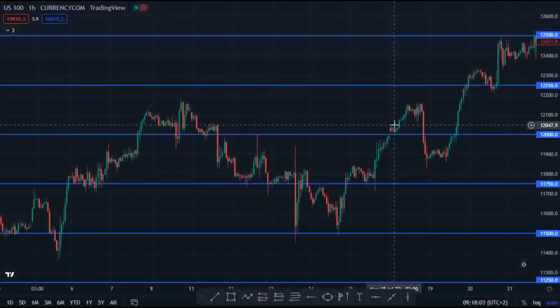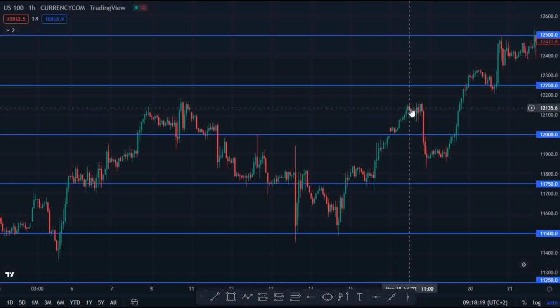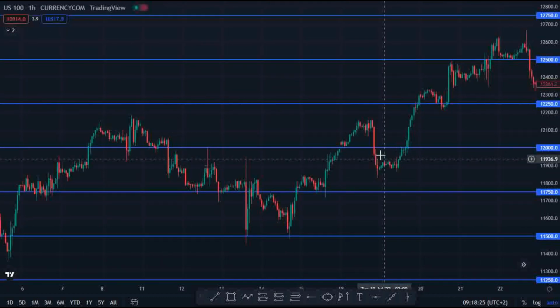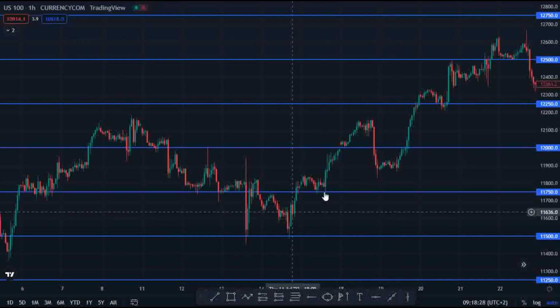As you can see, we also broke out of this area with a gap, and then you can see the market came back to fill that gap. And so after we break out, especially with a gap, place your buy orders right there. You place your buy orders and sort of trail it to the upside. You would have gotten stopped out at some point, but with a couple of points, right? And as you can see here, we had no entries, but the overall trend is still to the upside, right?